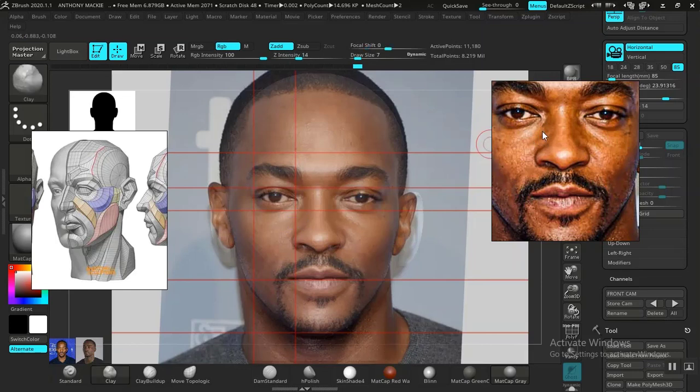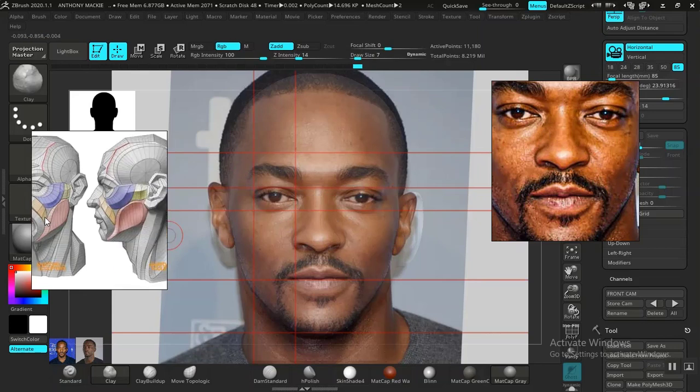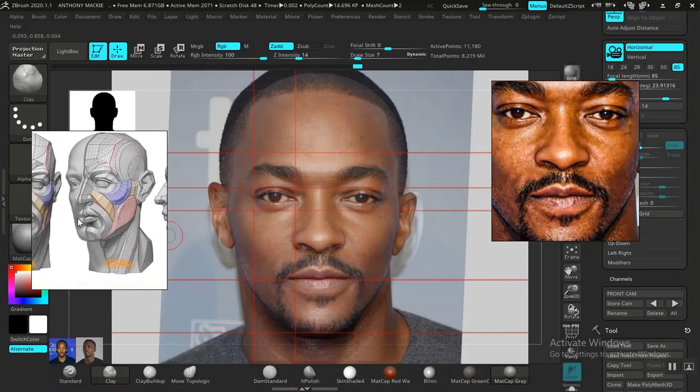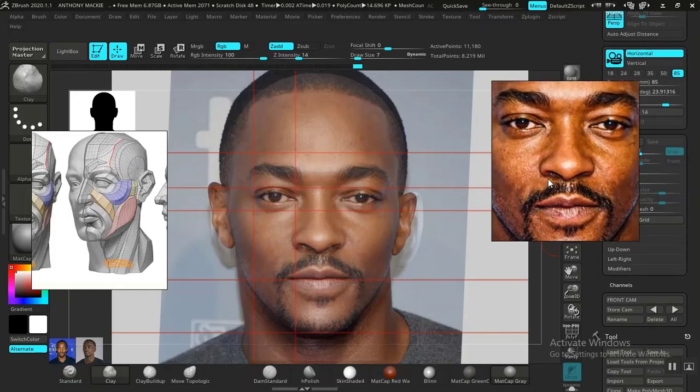So I'm just going to create this now underneath the eye, so we should have something that corresponds. Just making sure our model is in place.